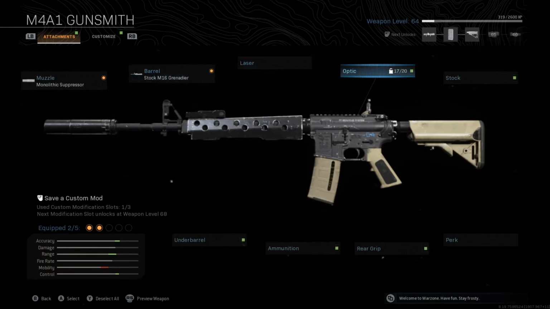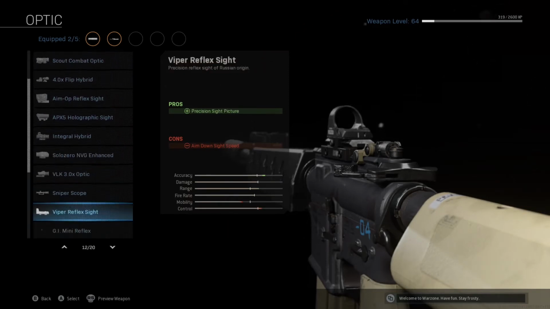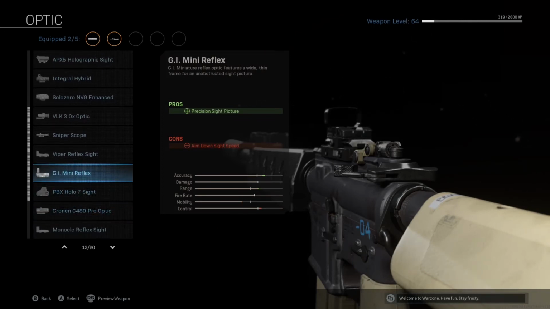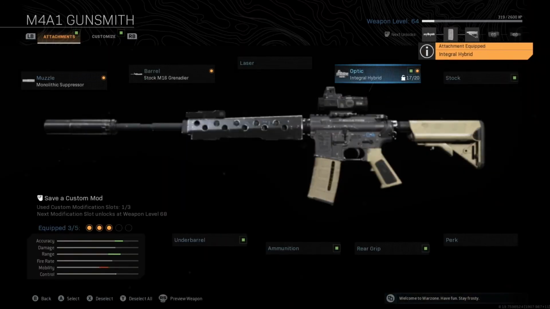Let's move on to our next attachment and go to select optic. Here you can see plenty of options, but my favorite is the integral hybrid. The reason I choose this is because it gives you the option to change view between close and long range, which is very handy when it comes to close and long range one-on-one shots. You might have noticed it has improved the overall accuracy and range.